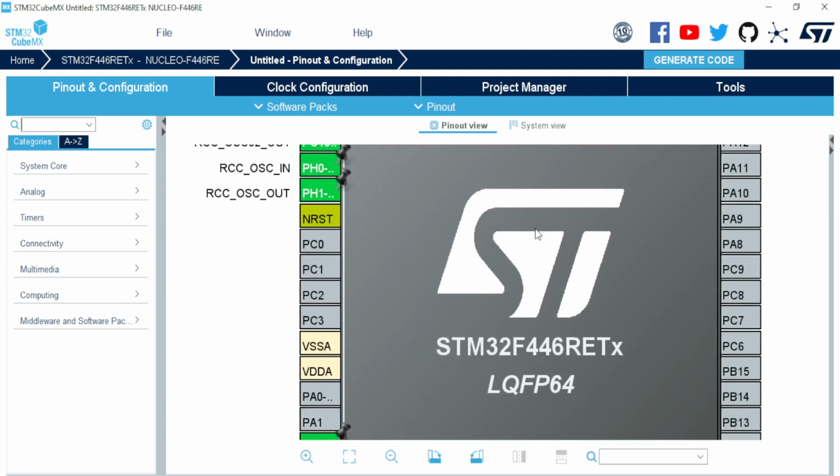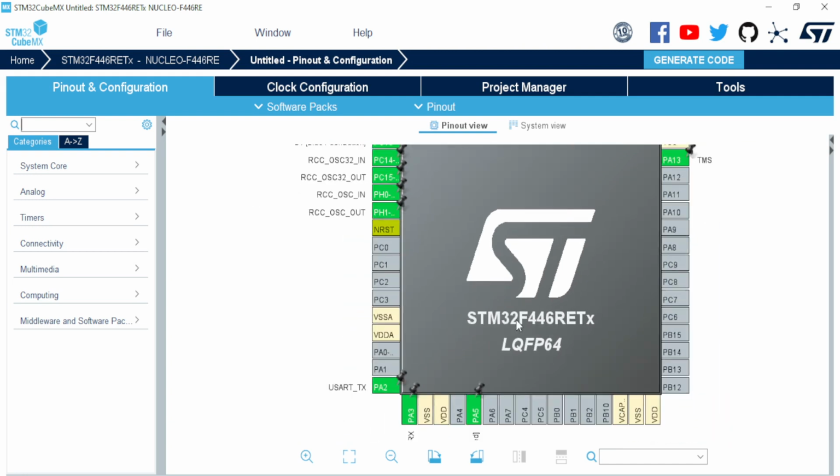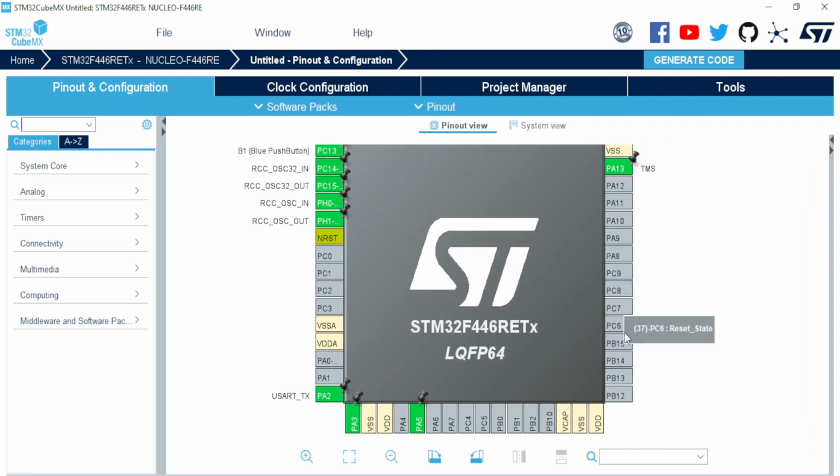Similarly, grayish pins PC0, PC1, PC2, PC3, all these gray pins are not right now activated. We can use these pins for different purposes like for any GPIO application or any peripheral related application. We will look into that. Apart from that, these grayish pins can be used for GPIO as well as for peripherals.